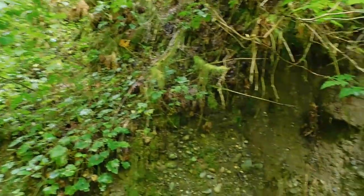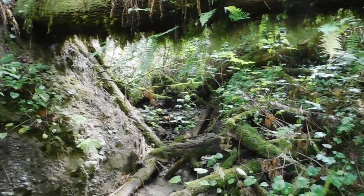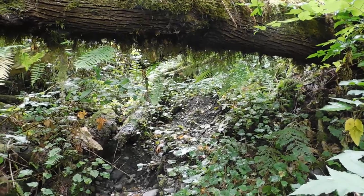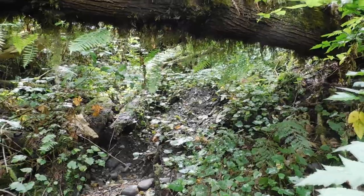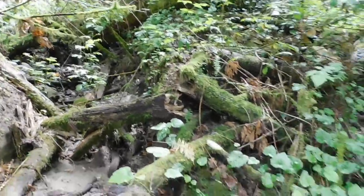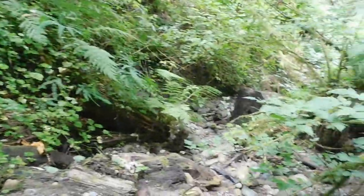I think this is where the entrance to the Indian gold mine is — this is where it all points to. It looks pretty well covered by big logs and a lot of gravel. There's cement you can see back here, and there's junk, timbers, and a little ways down I saw rebar.